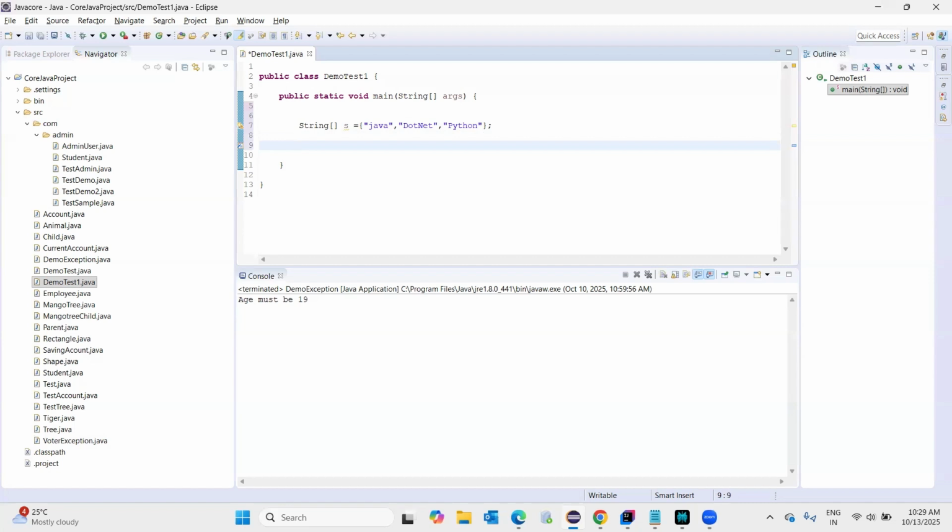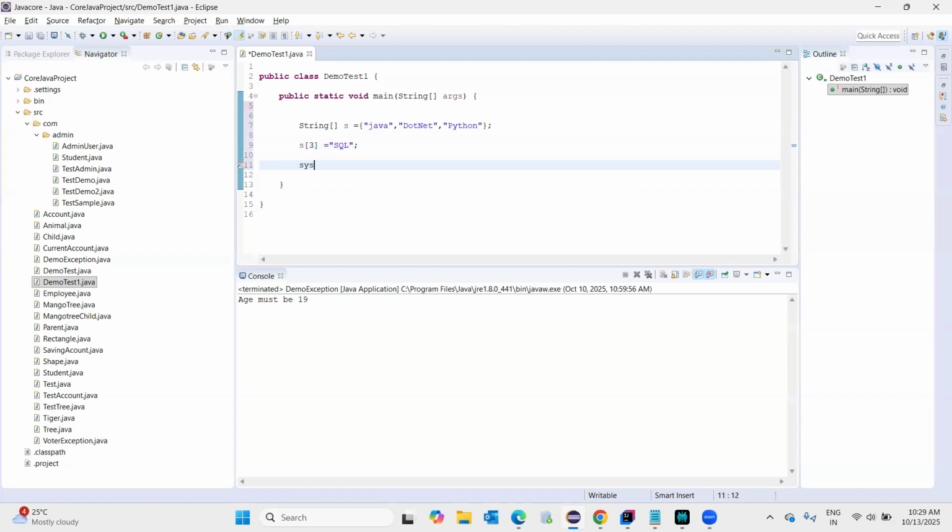If I want to extend it, say s of 3, the index is 2 only, right? But I want to increase the length dynamically. Is it possible?